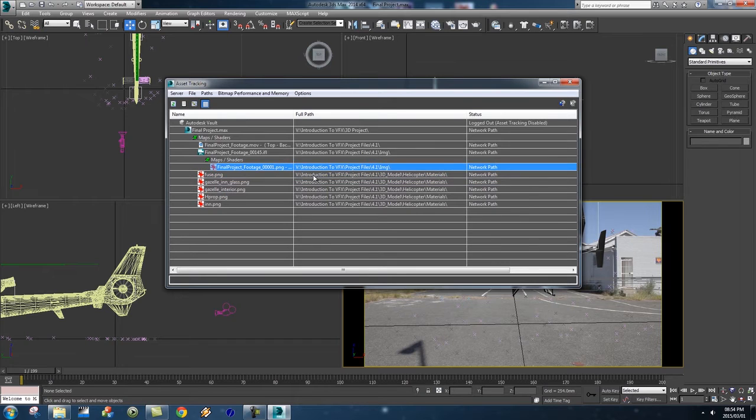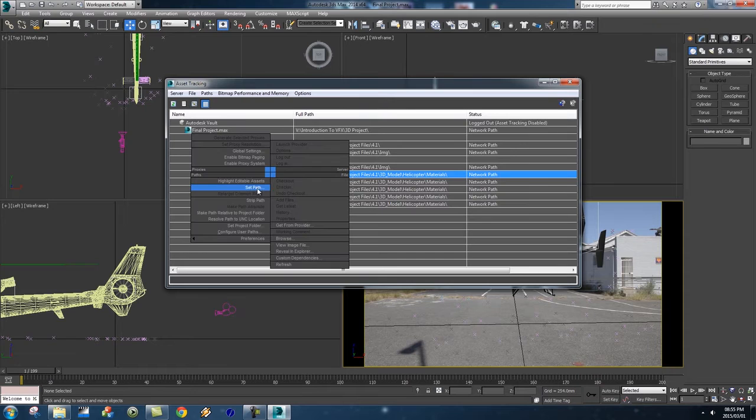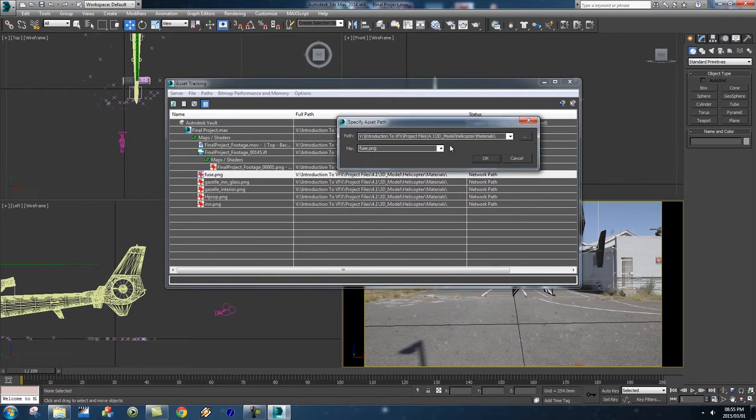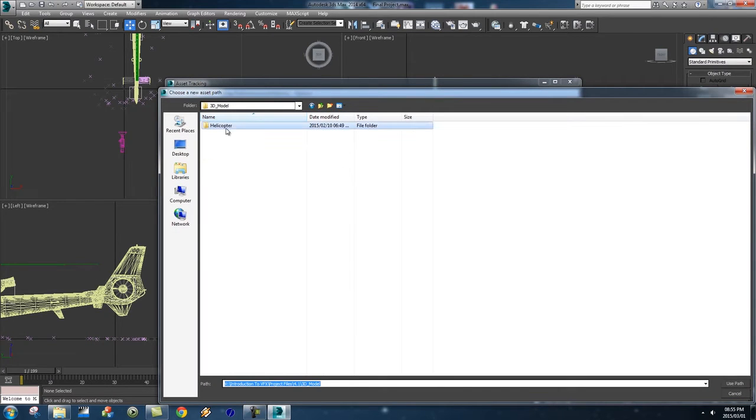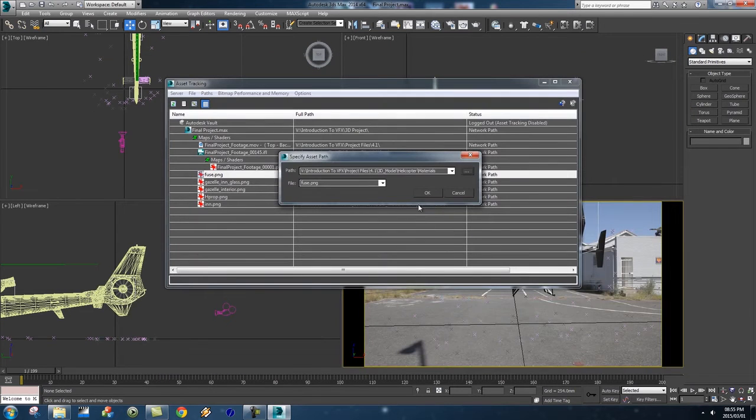Okay, now because I'm using a specific drive and a specific folder for these materials, this might not link correctly on your side. So what you need to do is, let's take the first one, which is fuse.png, and this one might say that the material is missing or that there's a problem with this material. As you can see, mine is linking fine, but let's say that one is not linking fine on your side. You're just going to right click on that, and then you're going to go to set path, and then this window will pop up and you're going to click on this little browse button, these three dots. And then all you need to do is browse to your 3D model folder and go into the helicopter folder and then go into the materials folder and then just click on use path here at the bottom and then click OK.